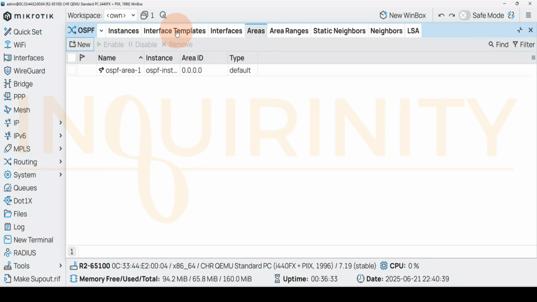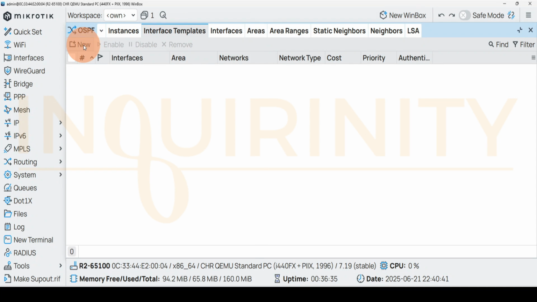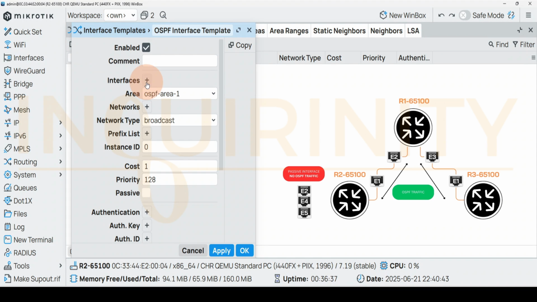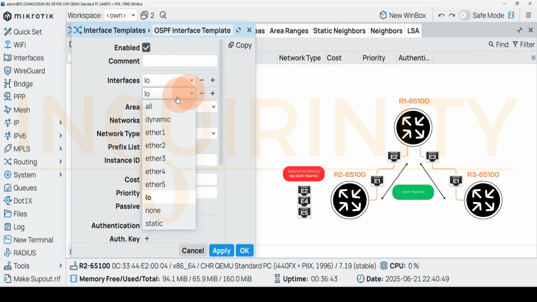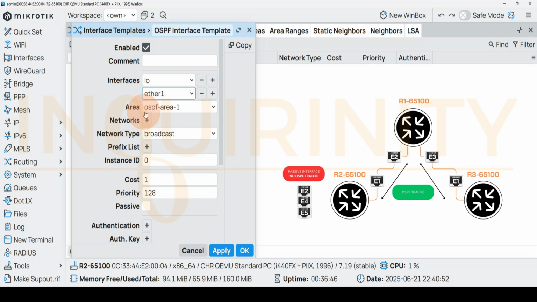Next will be our interface template, so click new. So we have routers on our loopback, and we will also select Ether 1, and the area is OSPF area 1. That's okay. Then the priority will be a lower one, which is 200.